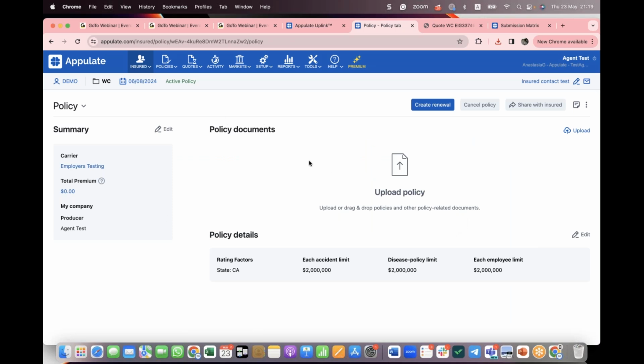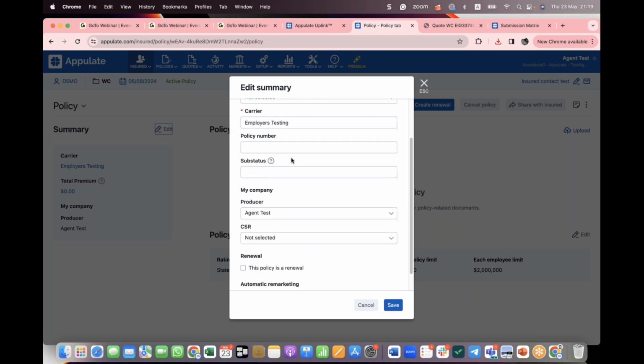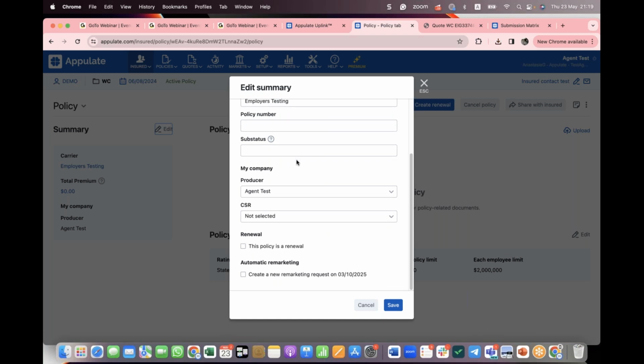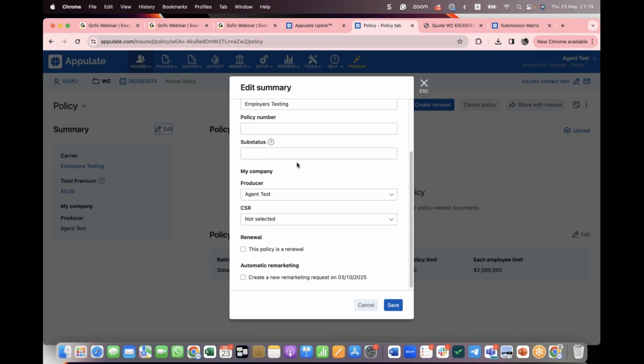And here we are getting redirected to the policy page. Within this page, we have a summary where you can edit it by clicking this edit button. So you can add some additional details if needed. And here you can also find that you can create a renewal for this policy, just in case you would like to have the same policy next year. The only thing you need to do next time is to upload your new year's records, but you don't need to rekey the data one more time from scratch, just the way we've just done it. So you can use this button here, and then you just click save.